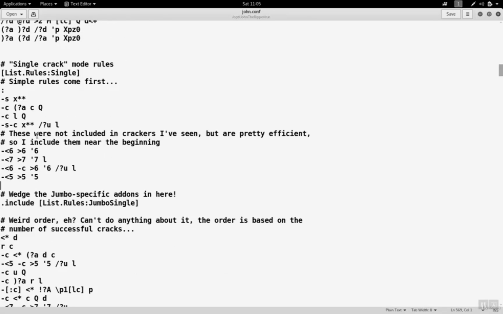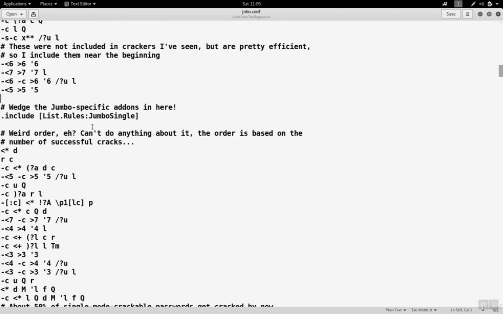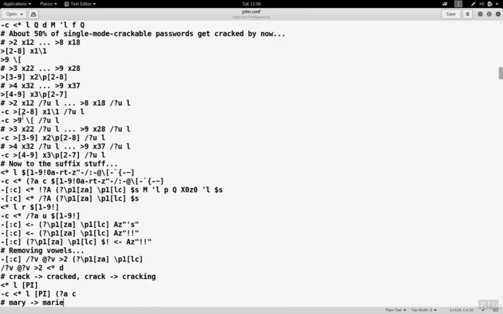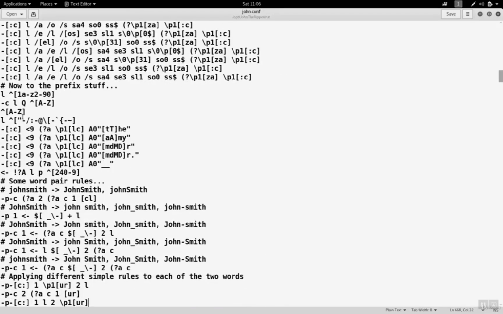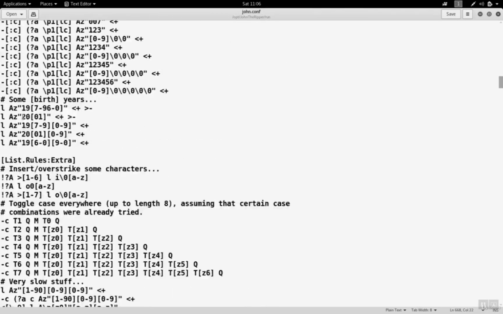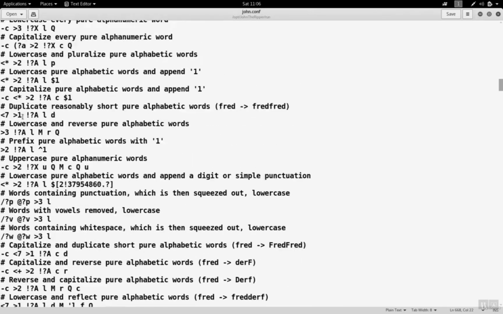So that's the single rules. And you can see here that rules can be stored in other files, like there's the file called jumbo single, and you can include the jumbo single rules. You can store them in the same file or a different file. You can refer to other files to keep the rules separate. And there's all kinds of rules in here that it'll try.